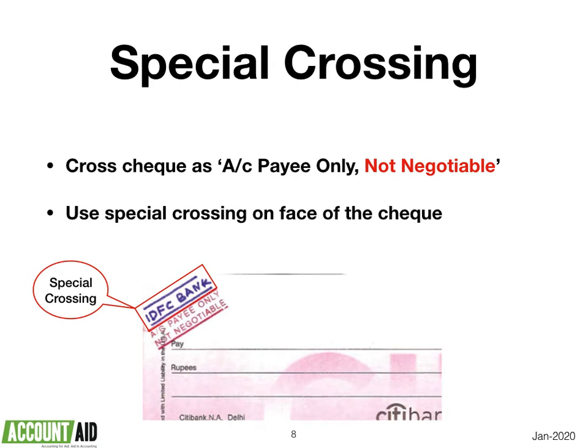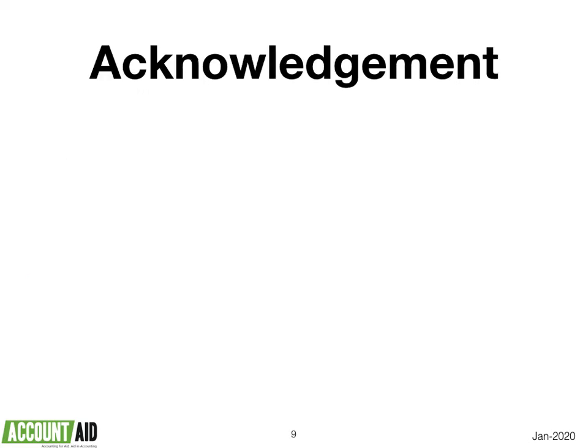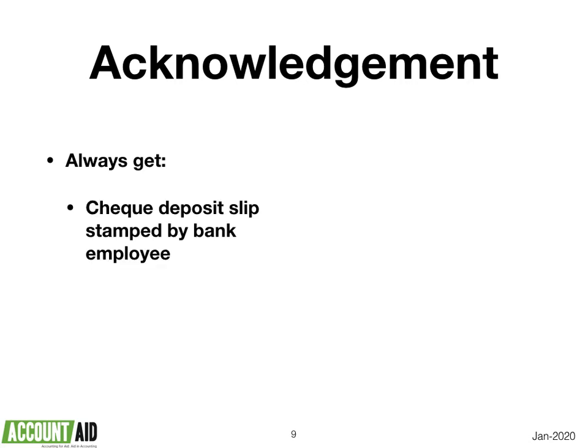Next precaution that you may take is, on depositing the check, you get a deposit slip from the bank. Most bank officials do not sign this slip. So what can be done to counter this practice? You should insist that bank officials stamp the deposit slip as a proof that they've actually received the check in good condition. However, care should be taken not to stamp the deposit slip on your own, as bank may later on deny the responsibility of ever having received the check because they did not stamp the deposit slip.